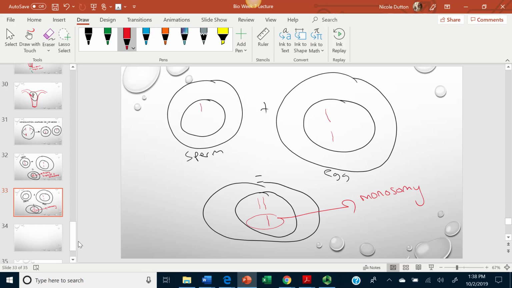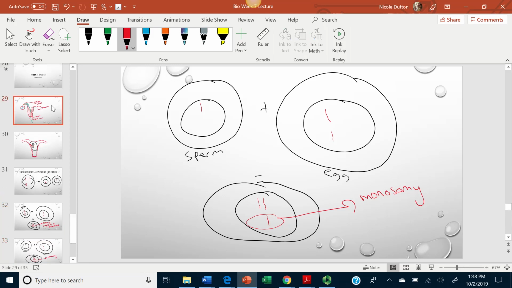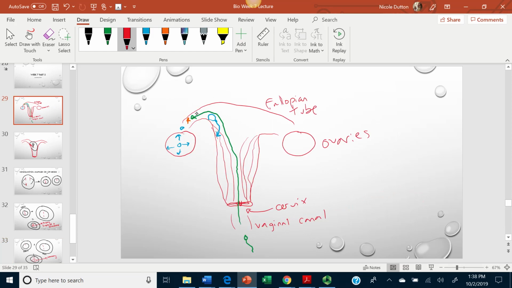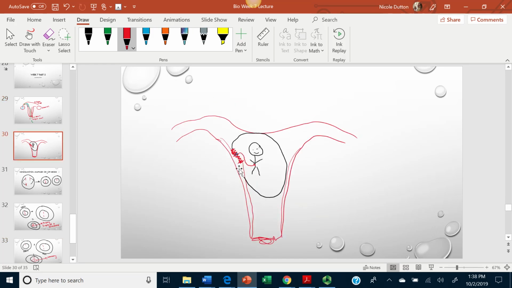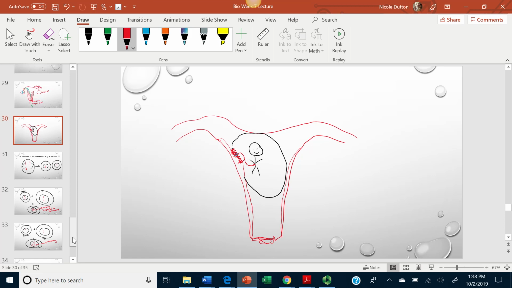So we went over the basics of reproduction. Now you know that the sperm and the egg meet in the fallopian tube. It implants and turns into the viable baby, and the baby can then be delivered, and then you deliver the placenta and so forth. So we talked about that. Now, how are twins formed?